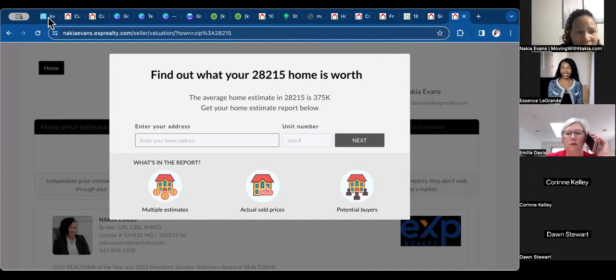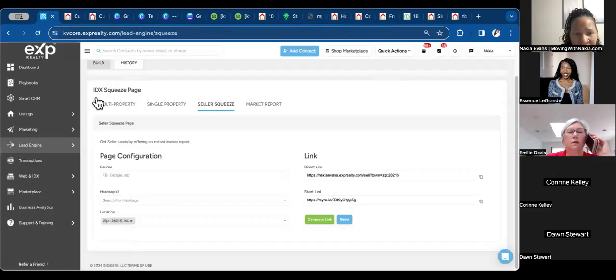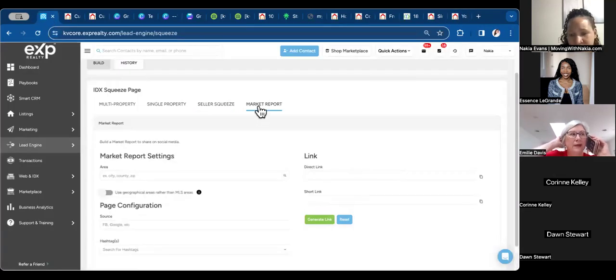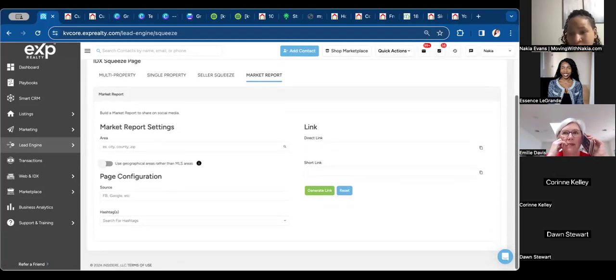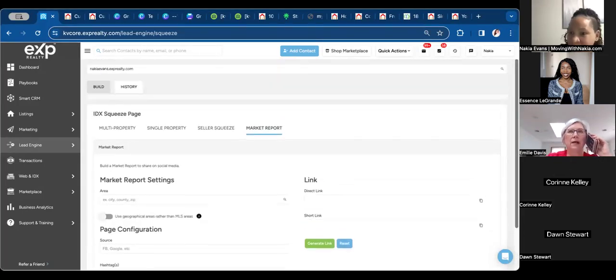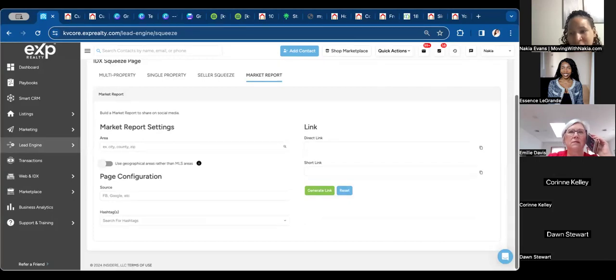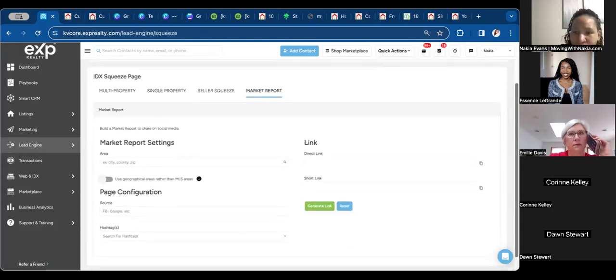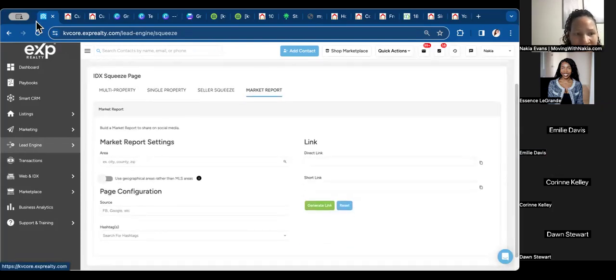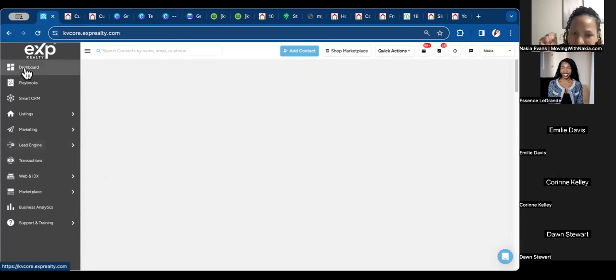When you think of squeeze pages, think of getting some quick information from this person so that I can contact them later. The reason we don't need so much information from sellers is that we have the tax records. We can get their mailing address, their phone, their name, and then search them on Facebook. Once they're in our KVCORE, don't forget, did everybody know that KVCORE does a little background check on people?